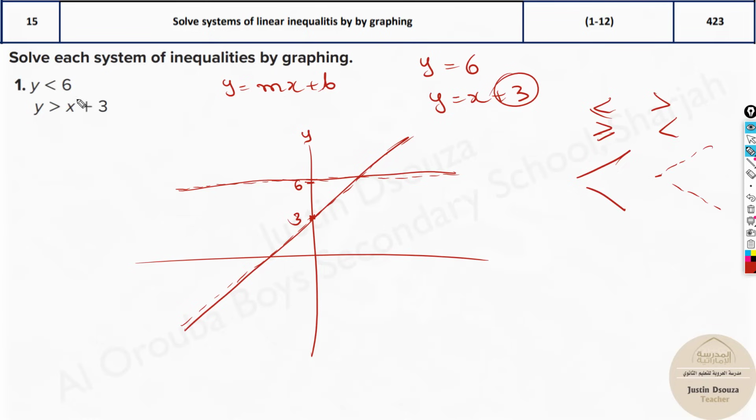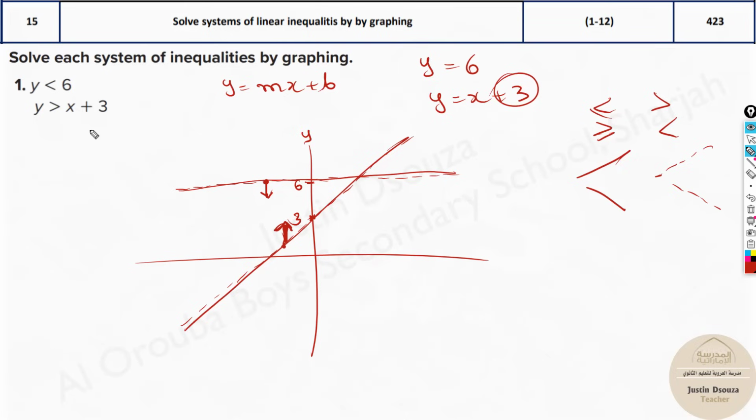Now, just see for this equation, which was the first one, right? Y is less than. Can you see that it's less than? Touch a point over here. Less than means down. If it was greater than, you have to draw an arrow upside. And what about this line? Y is greater than x plus 3. This is the x plus 3 line, isn't it? Touch a point up over here. So that is greater than, isn't it?